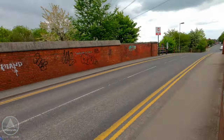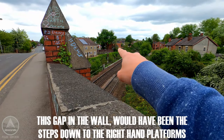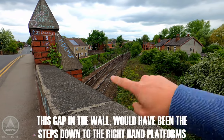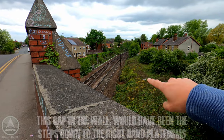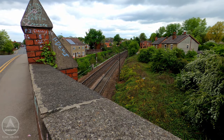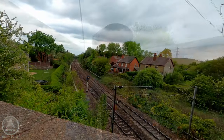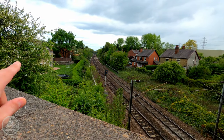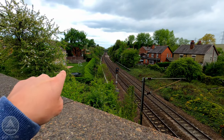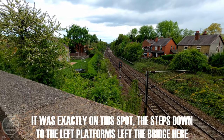I'm on the other side of the bridge now, from Outwood Station. This is where the Lofthouse Station would have been. I'm told it was on the left side there. This is the same line that Outwood Station is on, and the original station would have been that side. I'm not sure if they had a platform on this side as well — I'll take a look at the old maps and see. So here's the view just a bit further down. I'm presuming where this house is here is where the station was, and this could have been the station platform here where this hedge is.